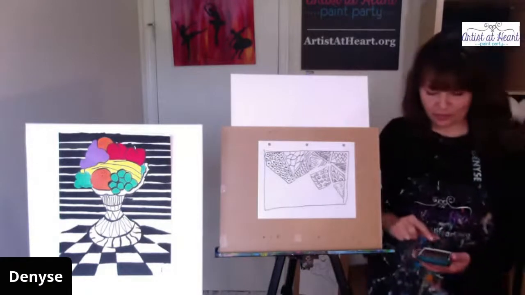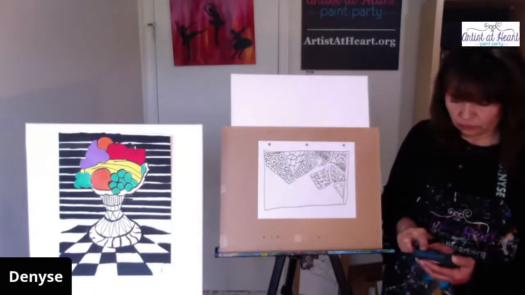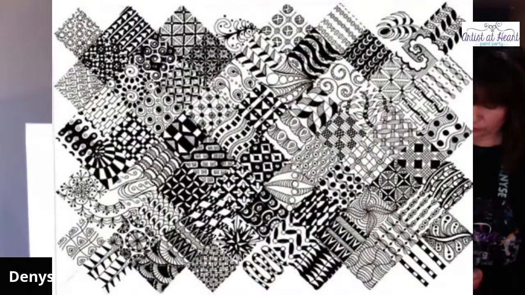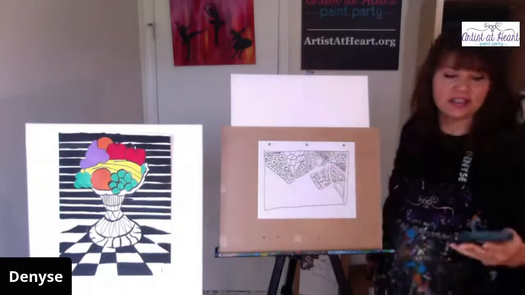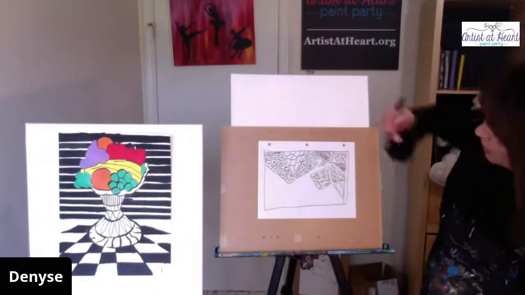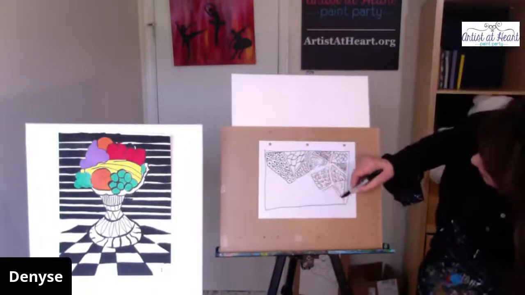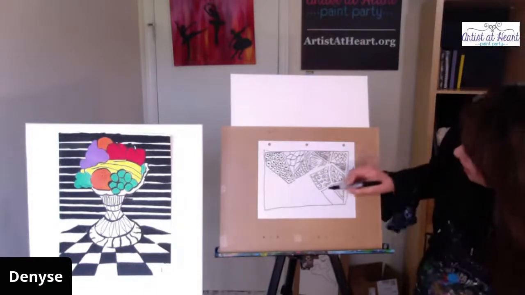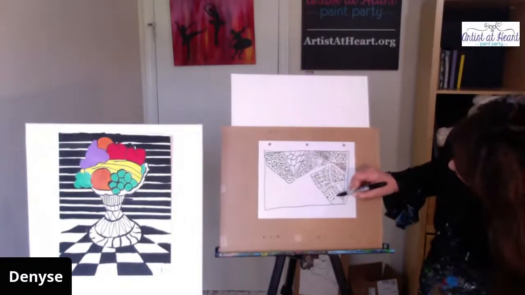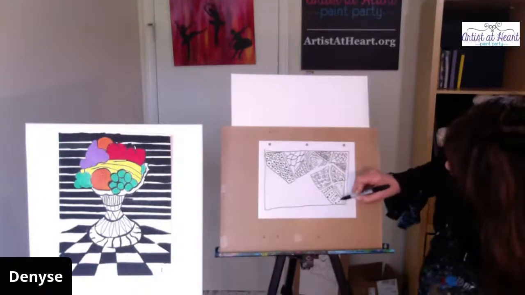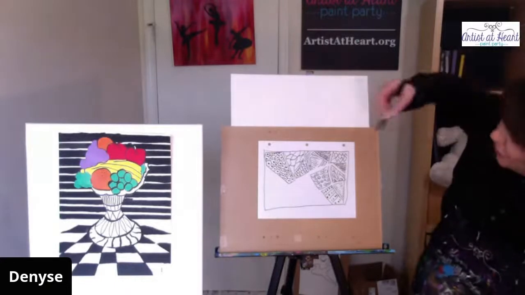I'm going to send Joe a Zentangle real quick, because I don't know if it'll show up great. There's an example of a Zentangle. I just sent it to Joe, so hopefully Joe can put it up on the screen. Just so you get an idea, I don't color all this in, because I want you guys to take your time. I go quick, otherwise we'd be here until midnight. You don't want to stay until midnight?